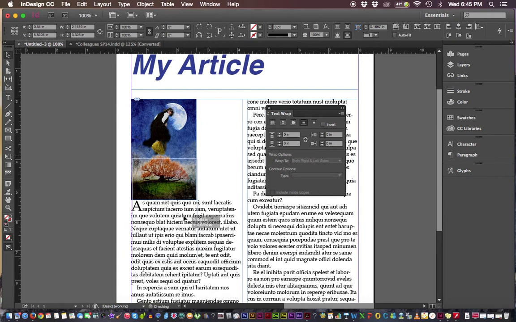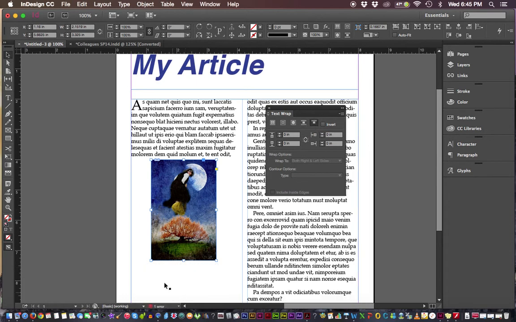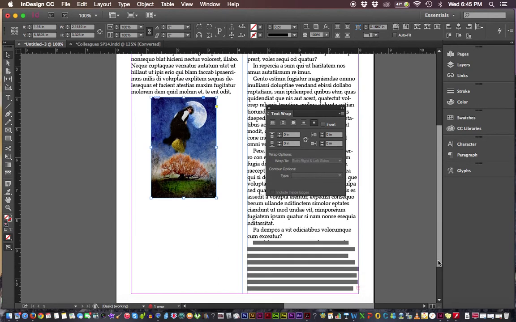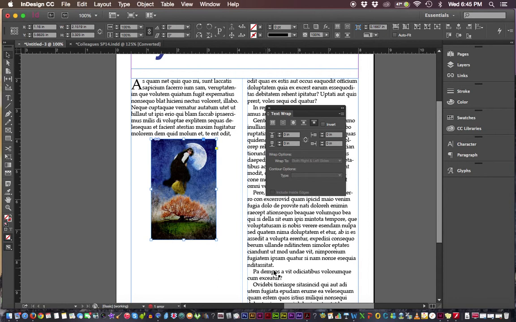Jump the object. That means that wherever I place this, after the line that it's placed, it does not fill any of that space and gets shoved down underneath. The last one is jump to next column, and that shoves all of the text from the column that the picture is in into the next column, and the text flows from there.